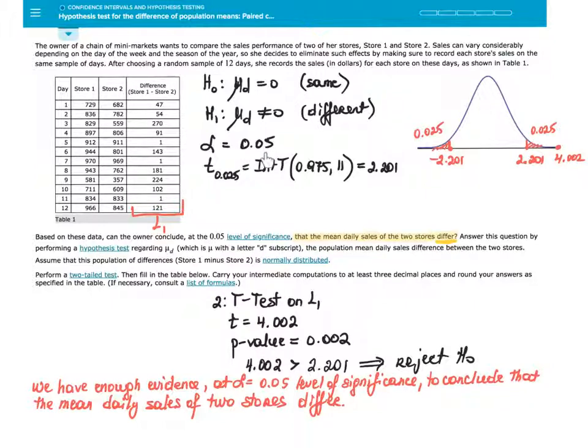5% alpha for two-tail test means there's 2.5% of data in the left tail and 2.5% of data in the right tail, and there are two critical values symmetric with respect to the center of zero, which we need to find. I'm applying inverse t so that there is 97.5% of data to the left of this specific t value. I am indicating the location of this t value with respect to this amount of area of 2.5% in the right tail by this subscript t sub 0.025 equals inverse t of 97.5% of area to the left of it and 11 degrees of freedom.